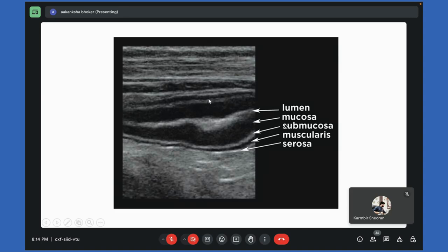Then after the submucosa, what will come? It will be the muscularis. Muscularis again is the black colored structure, and after the muscularis, this white structure is the serosa. So this is the layered appearance of the intestine. Again, lumen, the mucosa black colored, the submucosa white one, then the muscularis black one, and then the serosa white one.